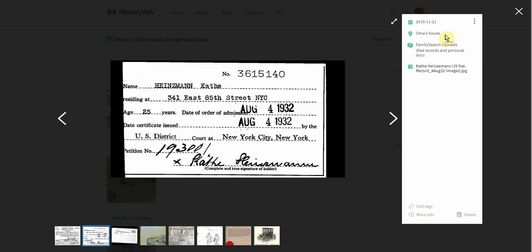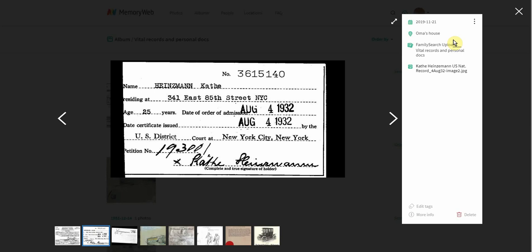And the great thing about having a nickname is that it helps me remember an address that maybe isn't on the forefront of my mind. I know it's my grandmother's, so I will be able to do a keyword search of Oma's house and find this photo or photos that are tagged here. The other thing is that if I wanted to share this photo as an album to other people, it would come over with an address that says Oma's house versus actual GPS coordinates. And sometimes you may want to reveal the full address and sometimes you may not. So this gives you that option of actually not having the full address revealed.